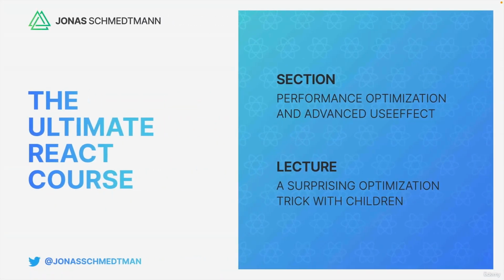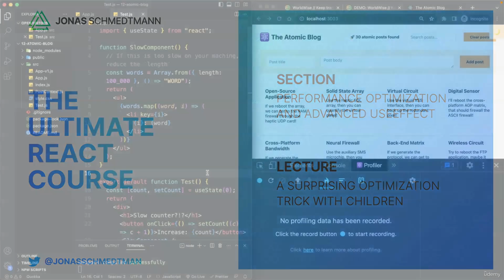Let's now learn about a simple performance optimization technique which leverages the children prop in order to prevent some components from re-rendering. Now, this isn't the most used technique out there, but it gives us actually surprising insights into how React works internally. And so that's why I wanted to share this with you. Also, not many people know that this is how React works, and so this makes this even more interesting.